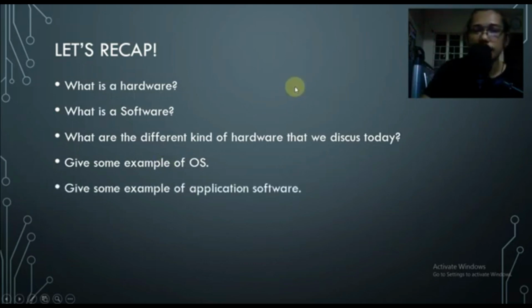Some examples of application software. Of course, number one is AutoCAD, which is what we will use. We also have Adobe. Adobe software has many functions, depending on what purpose you need the program for.